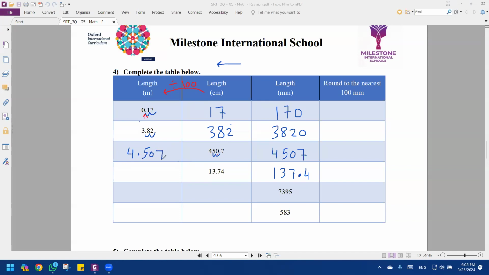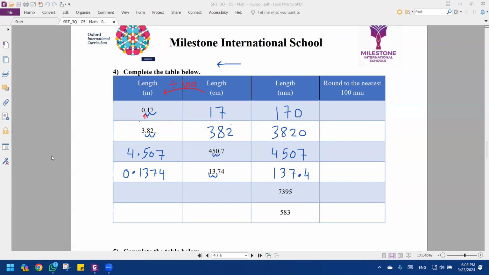4.507 meters. The next one, we move it 2 steps to the left because it's division: 1, 2. Do we say that the decimal point is out? No, it can be only out from the right side. So here we put the decimal, we write the numbers. Can I have it empty on the left, like .1300? No, I should put 0: 0.1374.